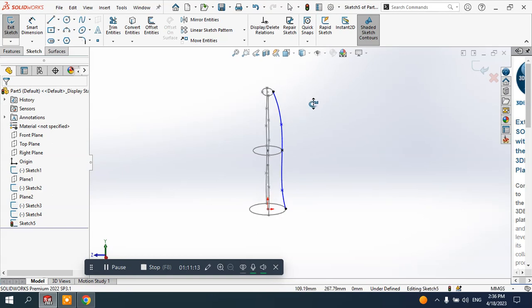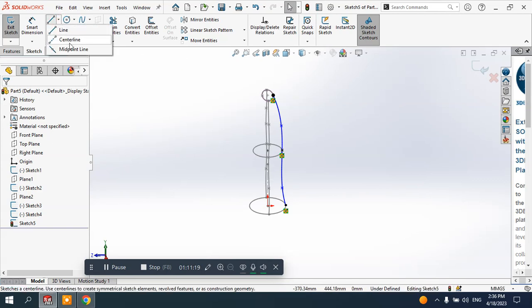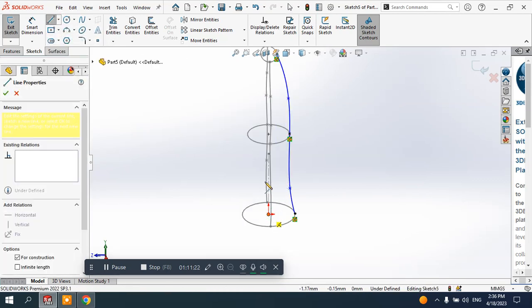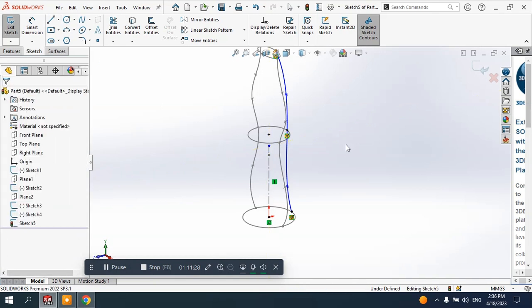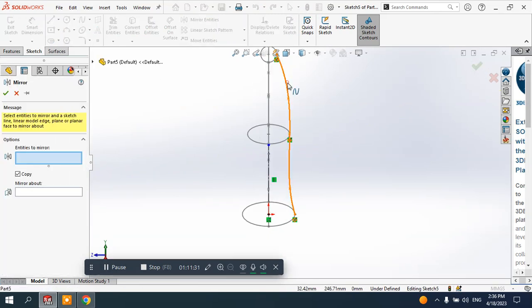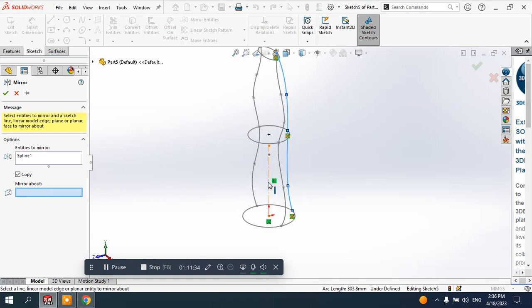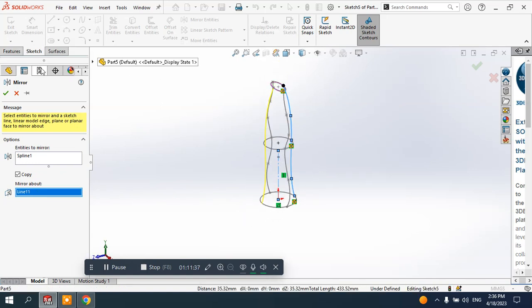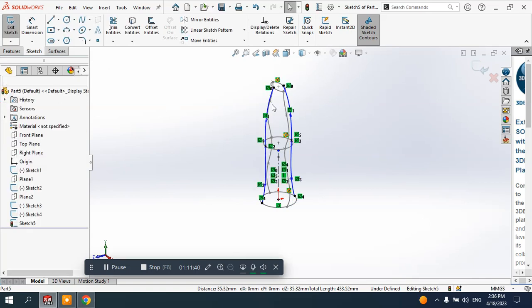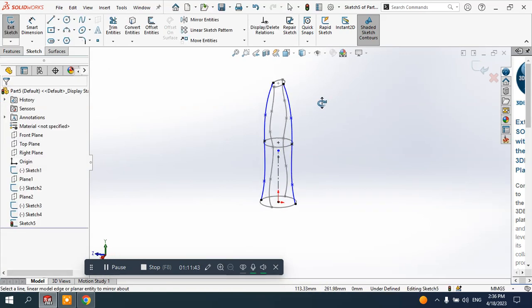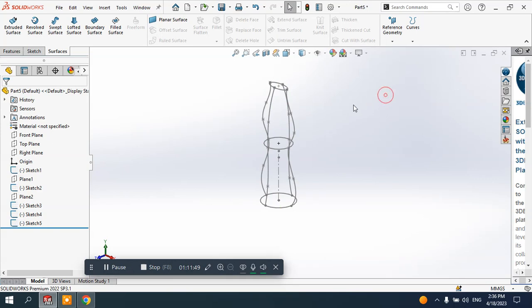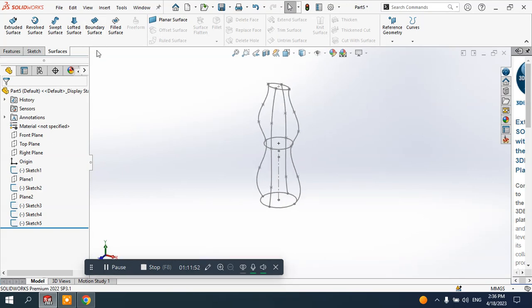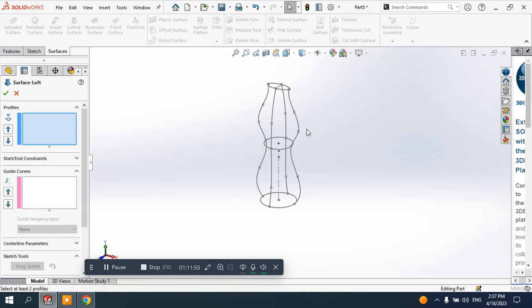So this is the shape. Now again I will make the mirror. First I will create the center line again, starting from the origin. It should be vertical. The length is not important. And make the mirror. This one, the mirror about, I will rotate a little bit, and it is mirrored. Again the pierce relation is also mirrored. So this is the last guide curve. So I have the fourth guide curve. I will exit. Now I will start to create the surface element. So lofted surface.